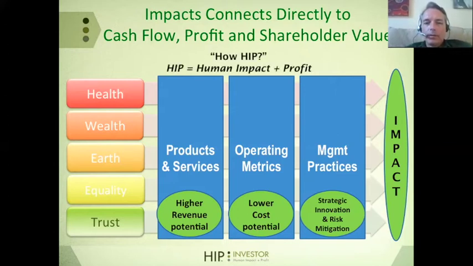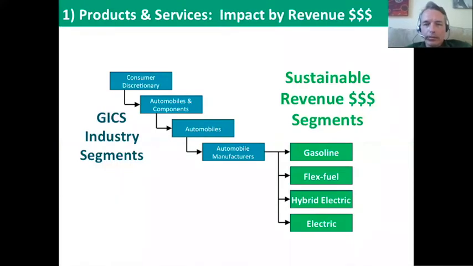So to dig deeper on the next slide into products and services, one of the things that we do is to classify industries. We have rated 110 industries. This applies to any private equity or venture capital, as well as a publicly owned company, to go beyond the industry segments that you might be familiar with into sustainability-oriented segments. SASB is doing some of this work as well, but how we do it at HIP is to drive reporting and transparency to get to that systems change that John introduced at the beginning.